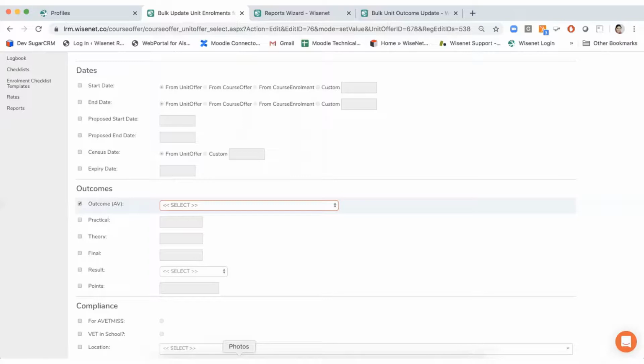But if you're asking me what to put in if the student has never had a VSN or if it's unknown, it just depends on what information they've given you on your enrollment form. So if they've not given you any information regarding it, you can choose unknown, which means that the system will automatically go check and bring back. And if you choose never had one, again, the system's going to still do the check, but if they don't have one, it's going to assign a new one to the student. So it works both ways, but in terms of choosing never had one and unknown, it depends on what the student has given you on the enrollment form.